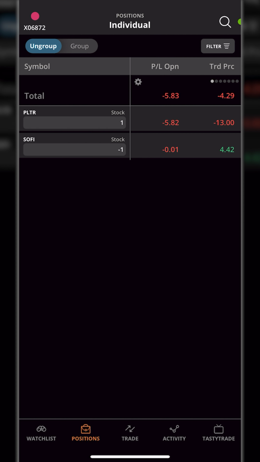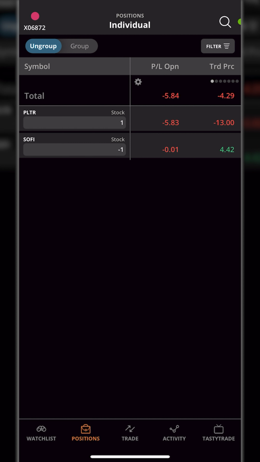And at some point, you might want to close out that short position. And to do that, all we have to do is buy back that share. So remember, when we short a stock, we are simply selling a share that we don't own. And then to close it out, we simply need to buy it back. So in this case, let's say the time has come and I actually want to buy back this short position. I want to close it out.